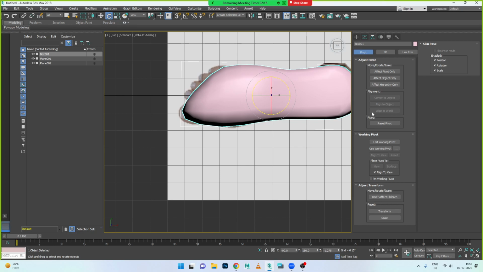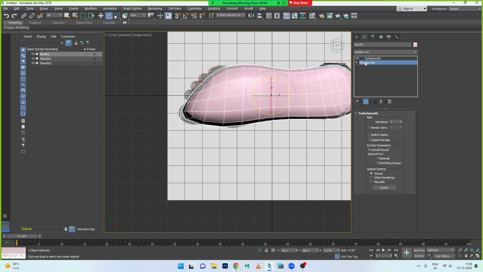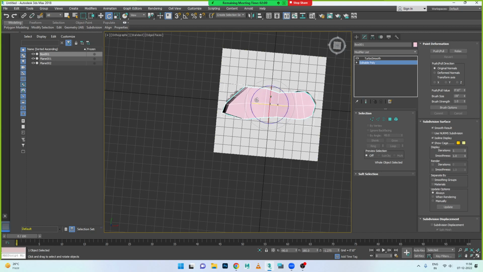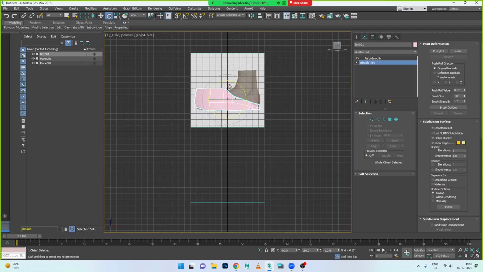Okay, now let's select this one now. Now what we need to do, we need to move this up now. So go to the edges and faces on this one. So we can see where we are adding the lines and all. Go to the modify section, editable poly on this one. Now all sorry, one second, go to the top portion on this one.